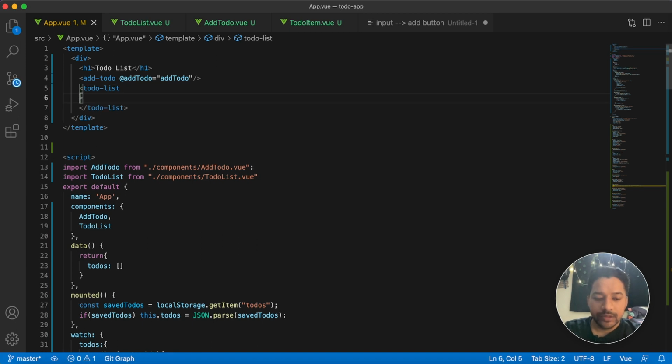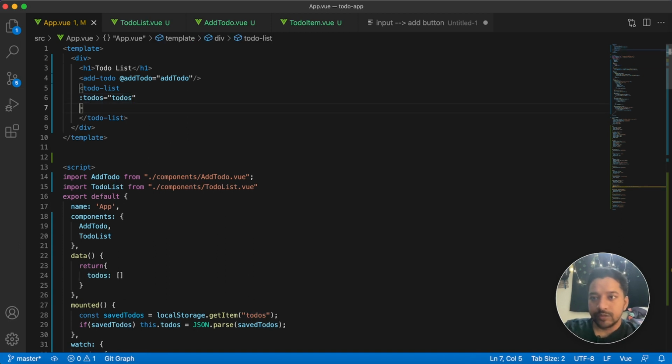So in props how will we send data? Here todo is a variable, so using v-bind you can send data. So in case of props we are using this colon, we can send data to the child. So props is basically a way to send data from parent to child. So if some changes happen here, it will automatically send that updated value to the to-do list. So Vue handles those things.